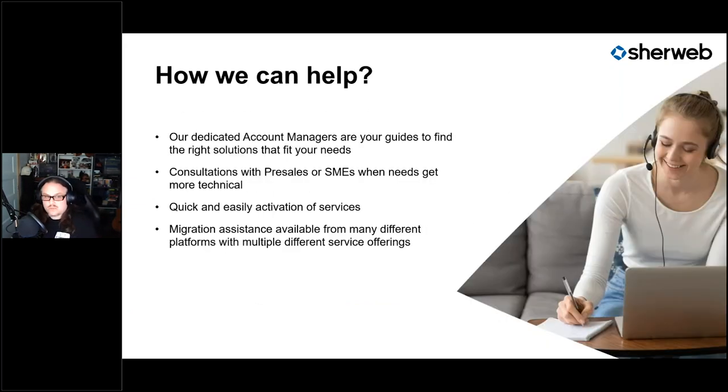So how do we help you at SureWeb? Well, we have a bunch of account managers that get assigned that can help point you to the right services for your needs. They'll talk with you, find out what you're actually using right now, and try to match you up with cloud services that meet or exceed your current needs, can help you grow for the future. There might be products available that can help you do things in a more efficient way that you're just not aware of. So the first step is speaking to them so that they can help figure out where you need to go and how to move forward to be able to take full advantage of everything the cloud has to offer.